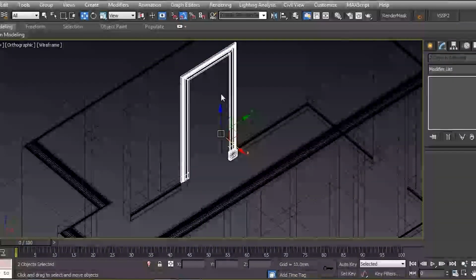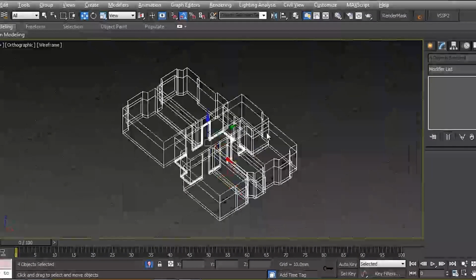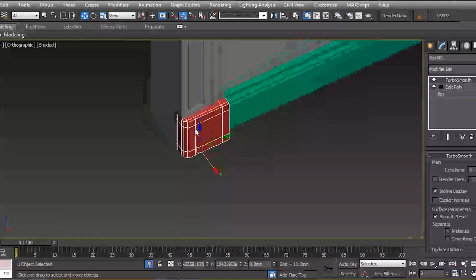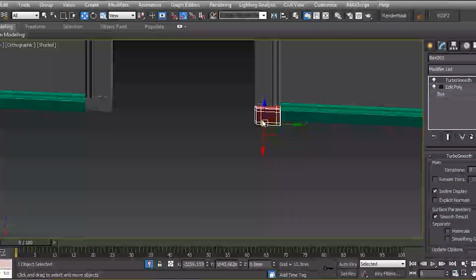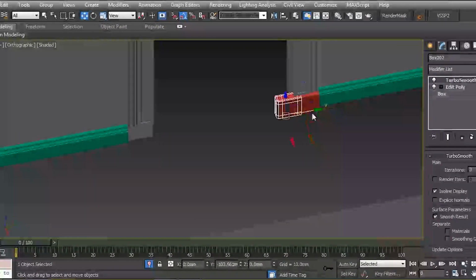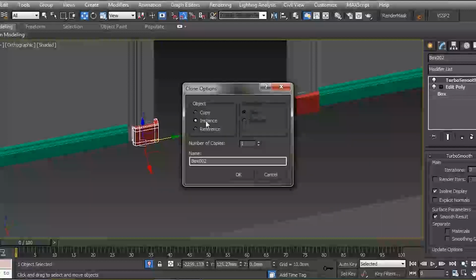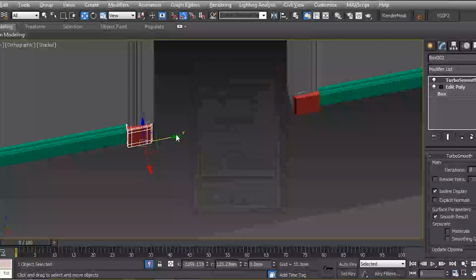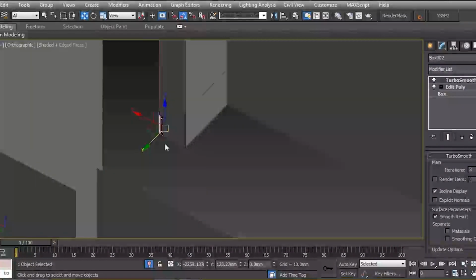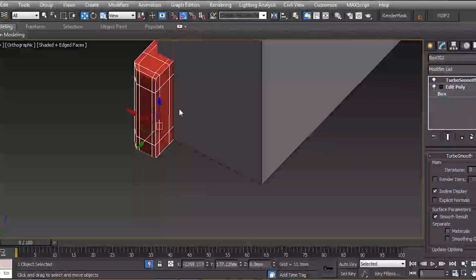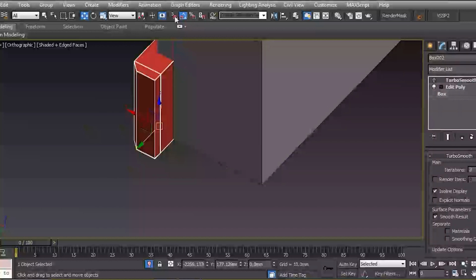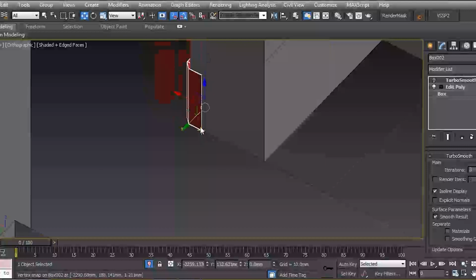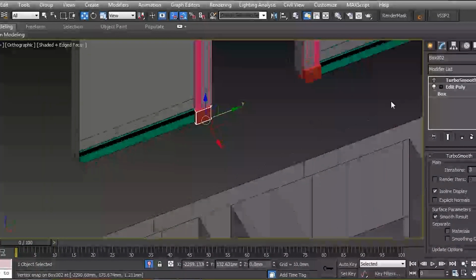And just select your doorway, walls and skirting, isolate these. Now you can see that fits in there very nicely. So if you hold Shift and drag this on the Y axis, just make an instance and we'll just mirror it, like so. So in order to snap this accurately, we'll just turn off Turbo Smooth, use our 3D snap, and we'll snap it right there to the wall, like so.